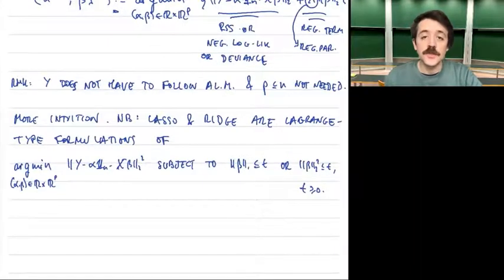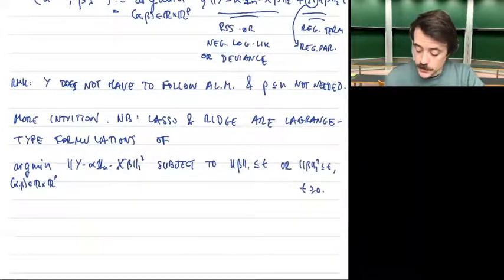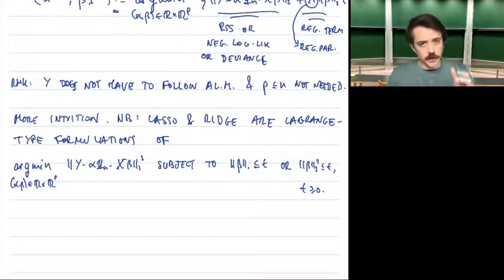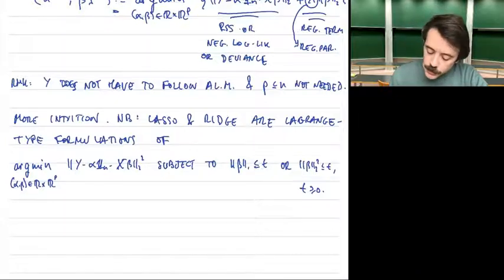I guess just a comment about this t is that it is in one-to-one correspondence with the lambda, so with the regularization parameter. Of course, sort of inversely proportional there. Okay, so let's have a plot then.